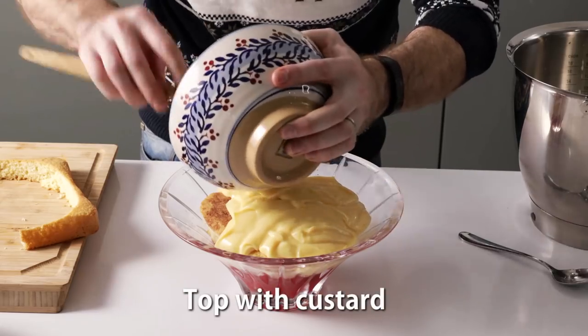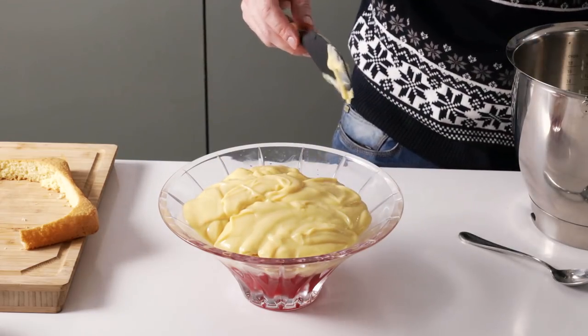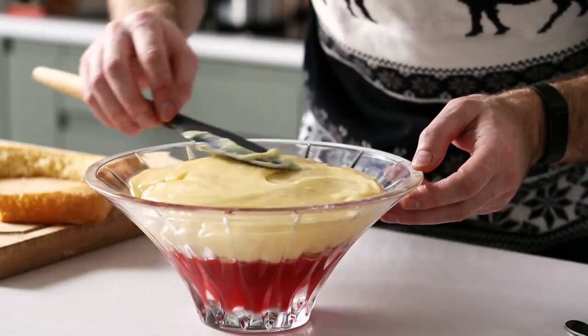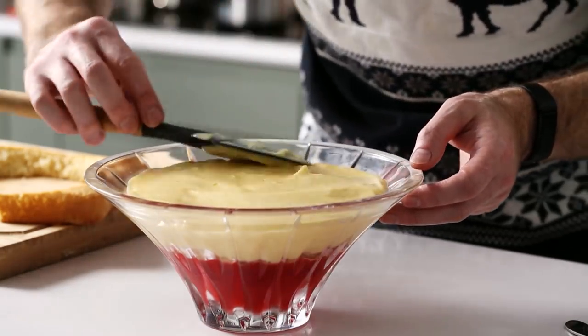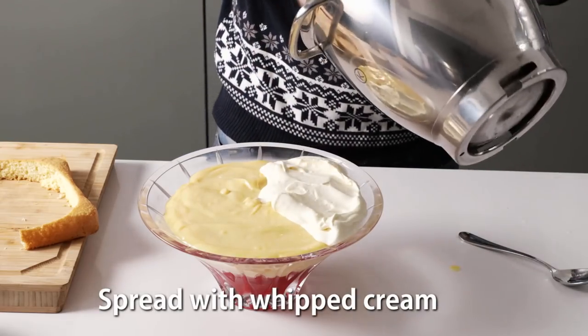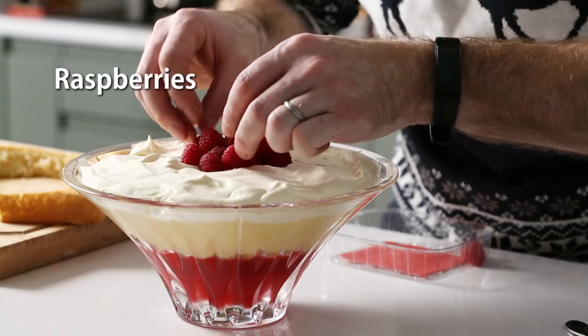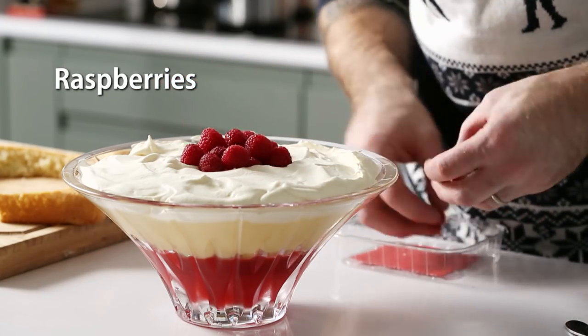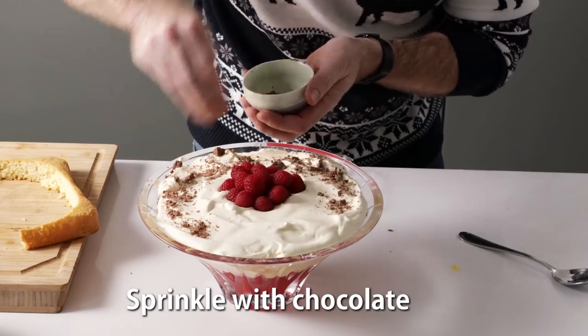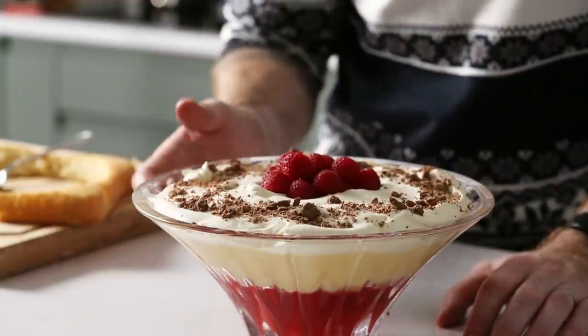From there, add our lovely smooth silky custard. You can do this in stages — the jelly can be made the night before and the sponge baked in advance and wrapped up. Last thing, add our lovely whipped cream, which will sit perfectly in the fridge until you're ready to serve. Finish with a few fresh raspberries and a little bit of chocolate. And that's it — our raspberry and Prosecco trifle! Happy Christmas and I hope you all have a great New Year.